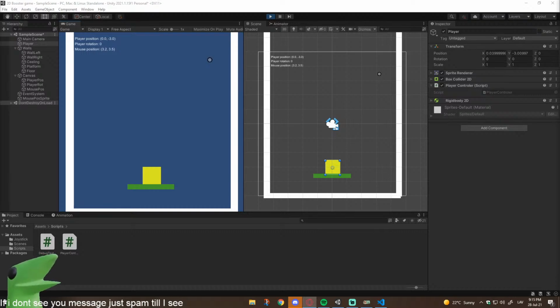There we go. Screen to world point vector 3. What? You need to check that you actually have some touch data to work with first. Check input touch input similar.